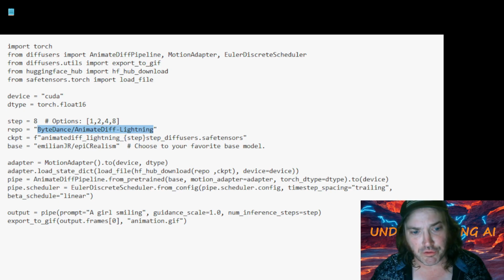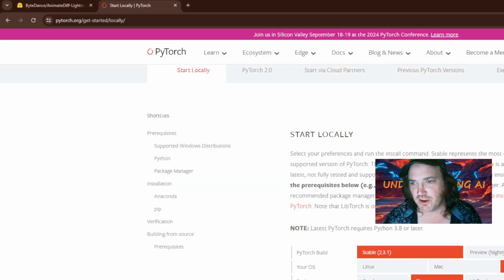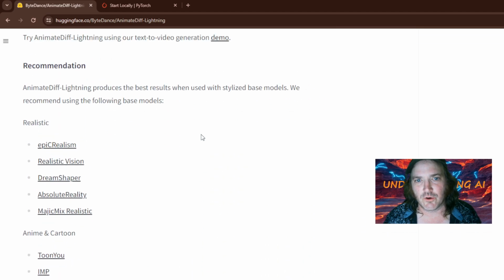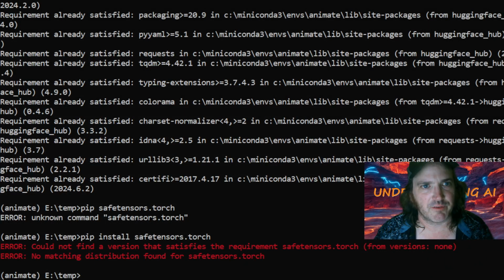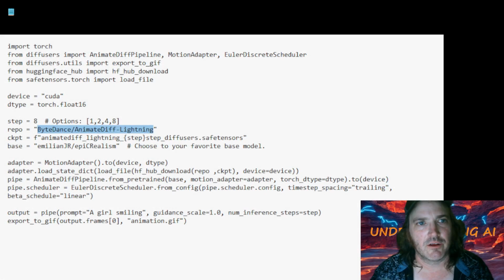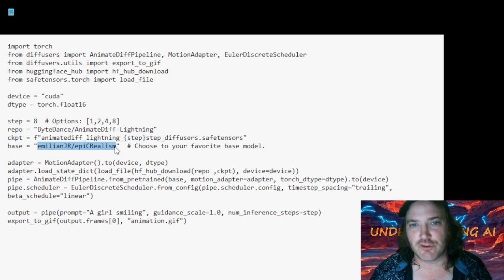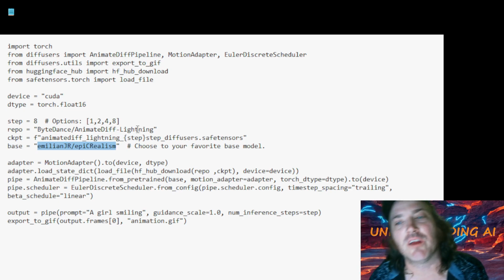And then if you go through the actual website here, you're going to see that down here there's a lot of different models that you can use. And they use Epic Realism. So you can play around with that on your own. Okay, so we're going to go back here, and we can see that they chose Epic Realism here. So they're pulling it from here. So you can play around with this, find models. You can put this in here, figure this out on your own, kind of tweak around with it.